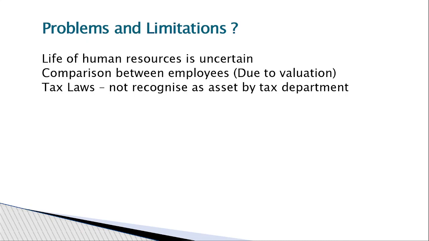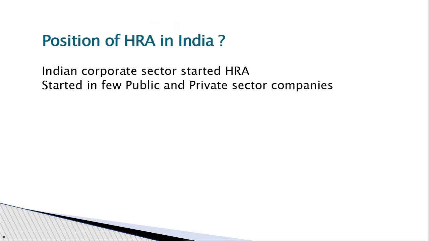Problems and limitations. If you buy a house, you can think that for another 50, 100 years you'll get a return, but the life of a human resource is uncertain, and sometimes they may resign. So all those things you have to consider. Comparison between two employees is very difficult. And tax laws: it is not recognized as an asset by the tax department right now.